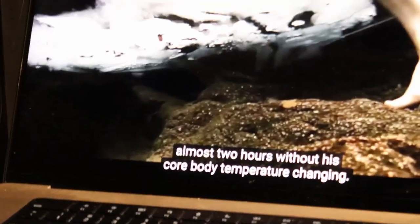I really think this is super important. Perhaps some of you know who Mr. Wim Hof from the Netherlands, the Iceman, is. He holds the world record for being submerged in ice for almost 2 hours without his core body temperature changing. He's climbed Mount Everest in nothing but a pair of shorts and run a marathon in the desert without water.